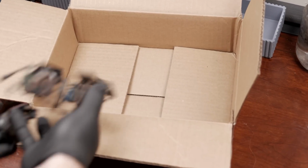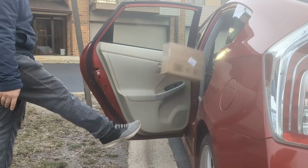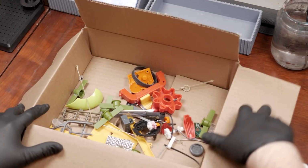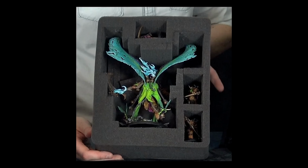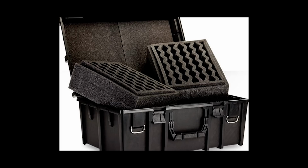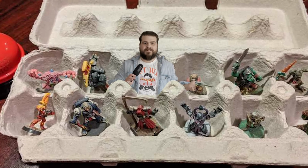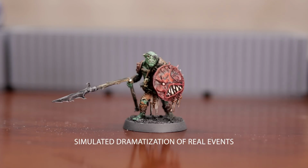Let's start out with what you want to avoid. Sure, you can just pile all your minis in a box, throw them in the back of your car, and peel off down the road. But then your minis lack the protection they need, and may end up looking like a pile of colorful bits when you get there. What's commonly recommended by our overlords at Big Foam are these pick and pull style army transport cases. Do not get these. I mean, sure, they're safer than whatever this is, but foam transports are notorious for snapping off spiky bits and rubbing away layers of paint.